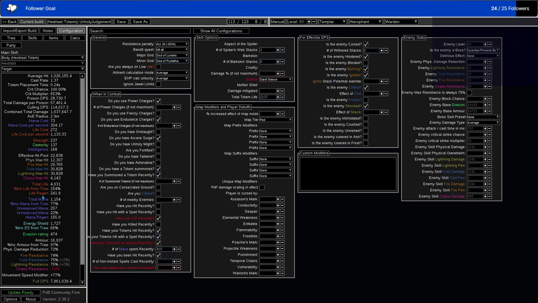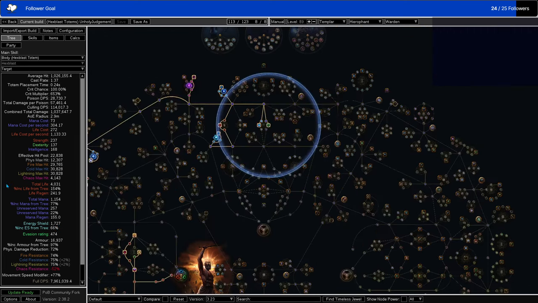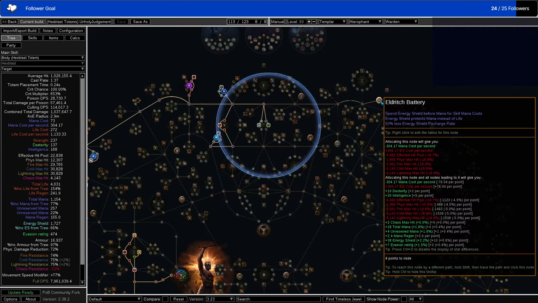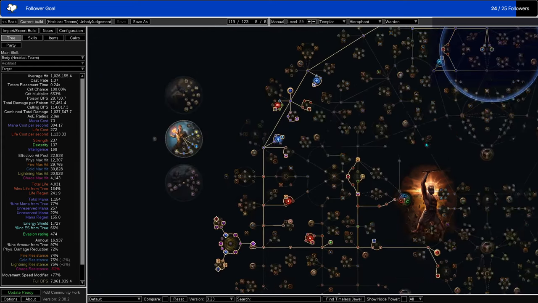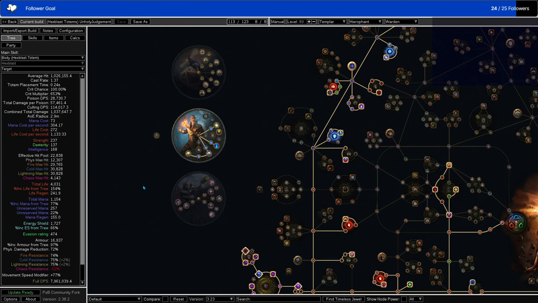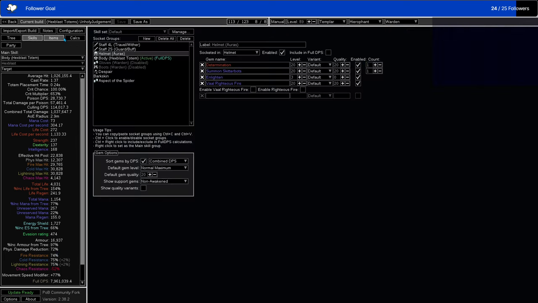Okay, so I lost some life regen, which sucks. But suddenly things are a lot more efficient. I did get more energy shield, which again I don't actually care about, unless I go Eldritch Battery to make it easier to cast things. But energy shield isn't very useful to me, for the most part. I'm really tanking my resistances here. It's really hard to maintain them right now.